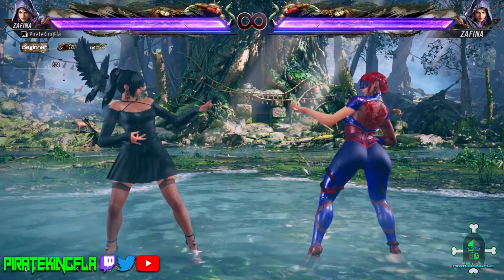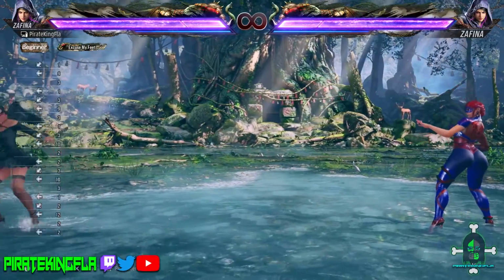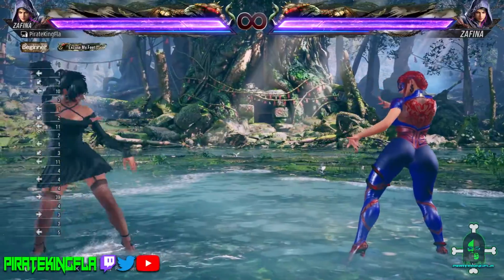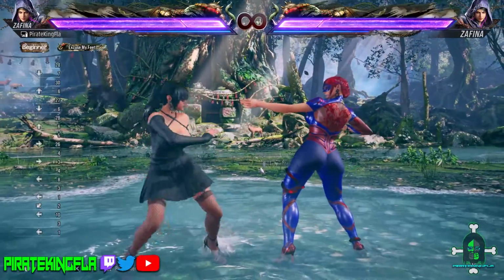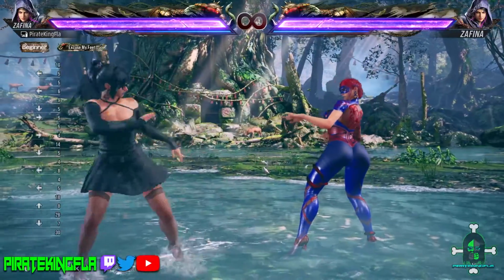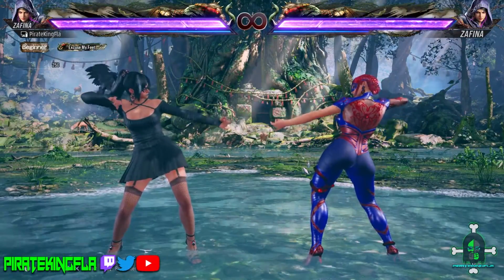When it comes to movement, Zafina has some of the best movement in the game. As you can see, her backdash is very strong, just like so, and her sidestepping game is also really good as well. So you're going to be using a lot of her movement to get the most out of this character. Zafina is also a stance character.